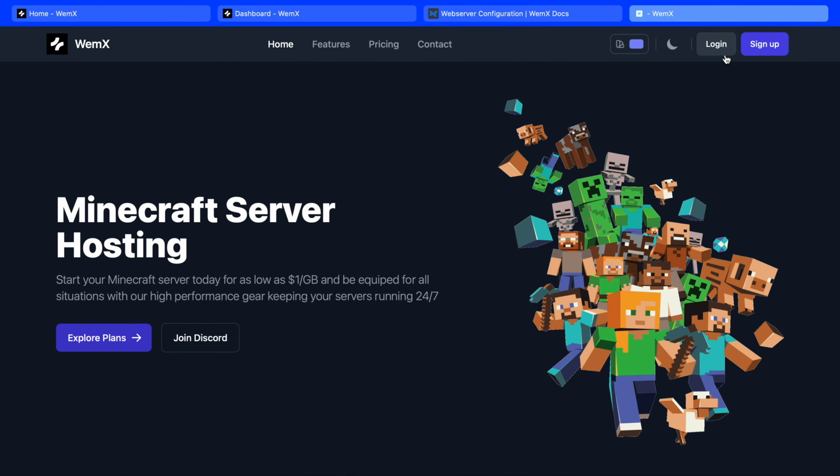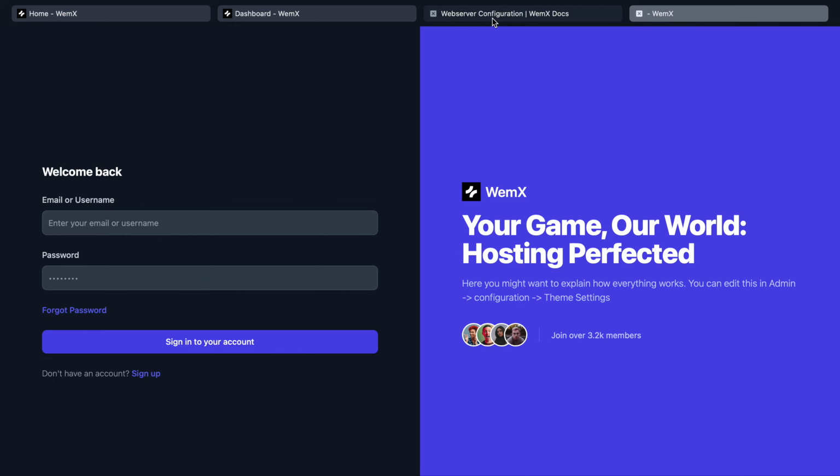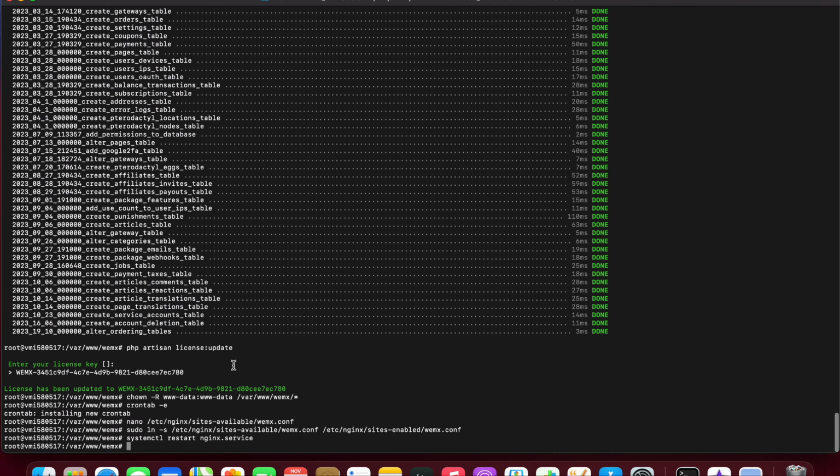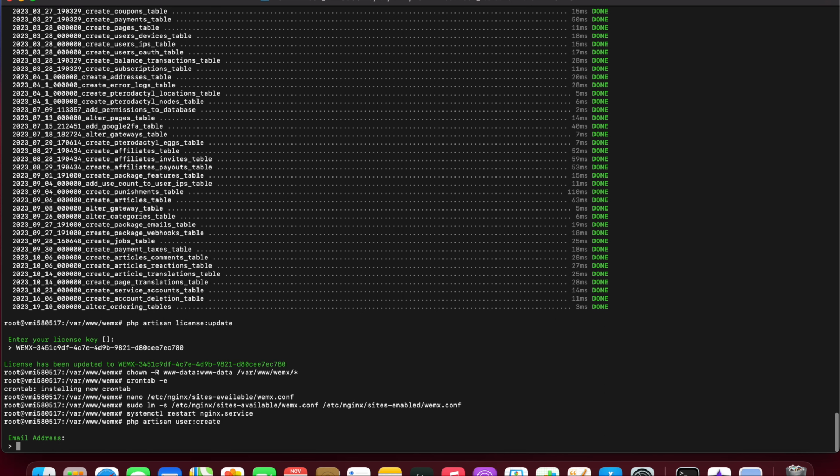We can come here to log in, and now we've got to create the user to log in with. To do so, go to the /var/www/wemx folder. We're already there, and we're gonna run php artisan user:create. The email address, we're just gonna set tutorial@wemx.net.